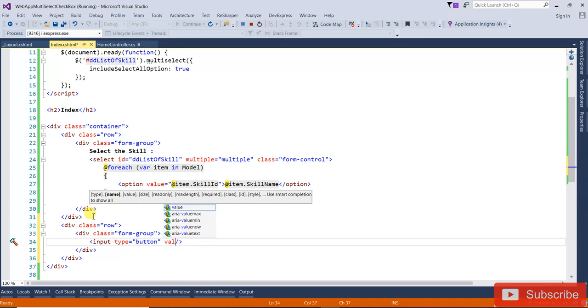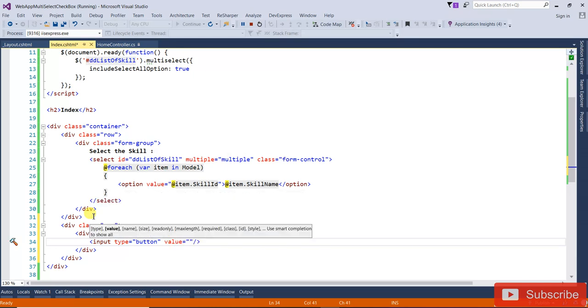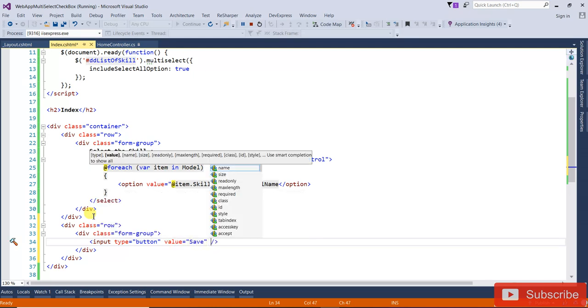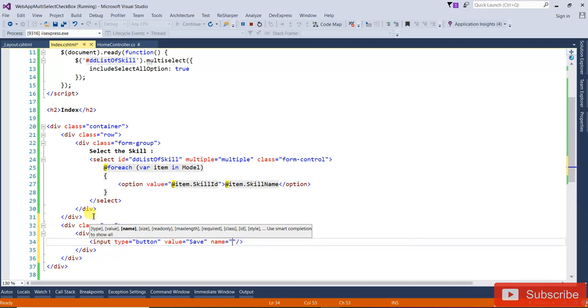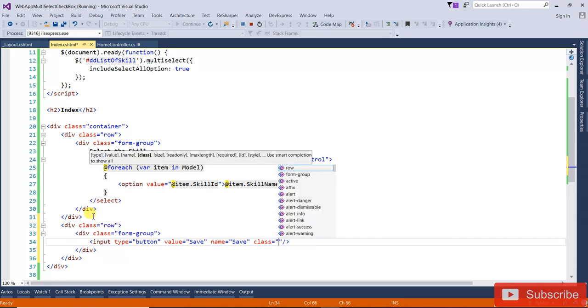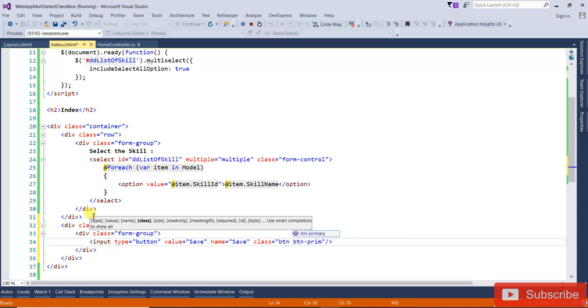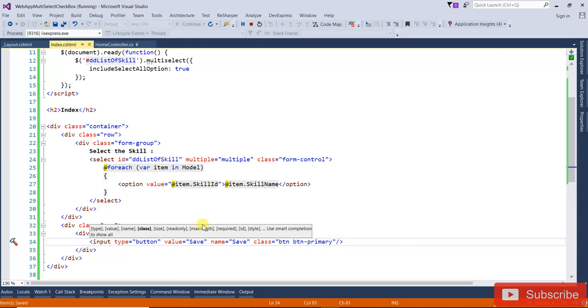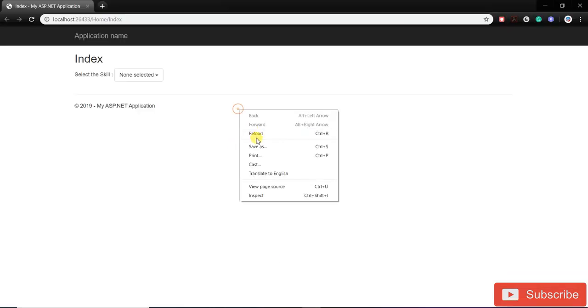So value save, and name also I'm going to use save. So class btn btn-primary. Okay, now save and reload again.